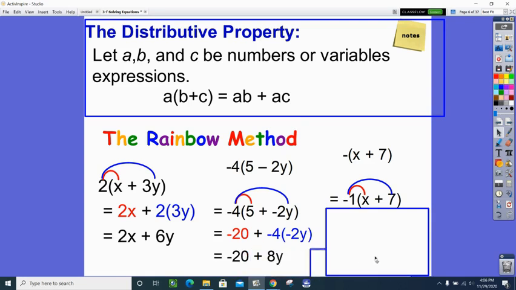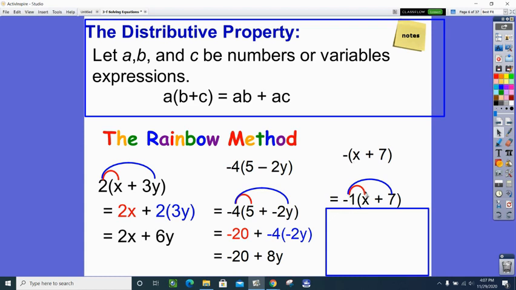So when I do that multiplication, I'm looking at that. And no, we're not going to make this -12y. These are not like terms. This is a constant, and that is a variable term. They stay apart. The one that confuses people sometimes is the one that looks the easiest. It's like minus the group. It's a minus outside here. You need to remember that there's the invisible 1. What are you distributing? It's a -1.